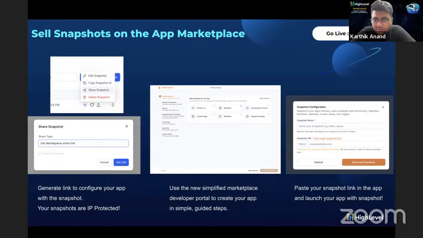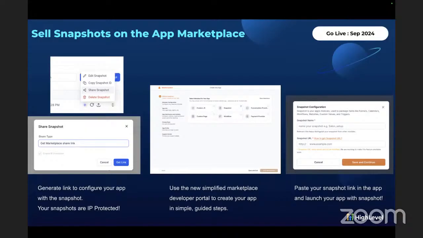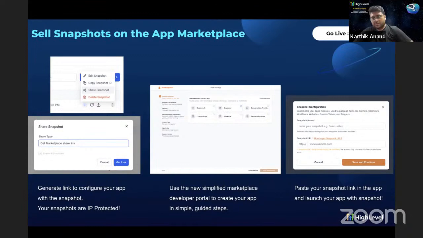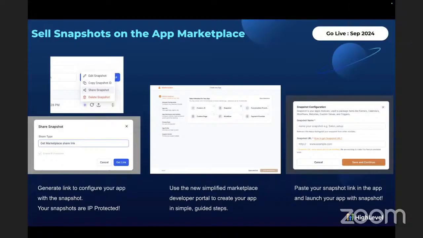Okay. Yeah, what's the turnaround time from when I basically publish the snapshot until it shows up for everybody? Yeah, so it goes through a review process. All apps go through a review process, and currently that's around 10 days while we try to do it sooner. The SLA is 10, but we try our best to do it sooner. Okay, that's good to know.